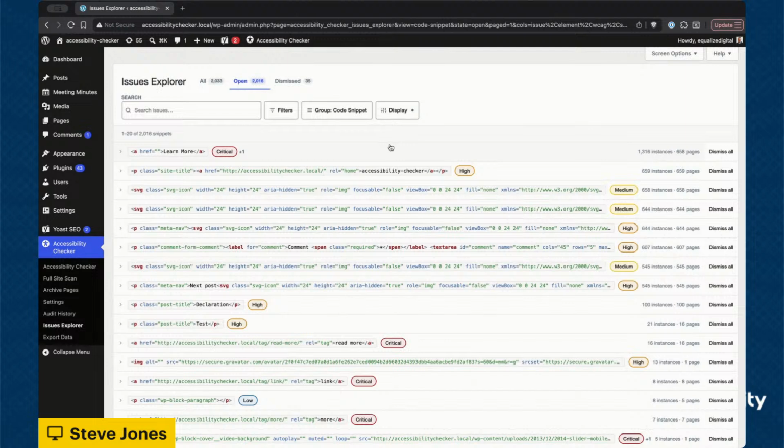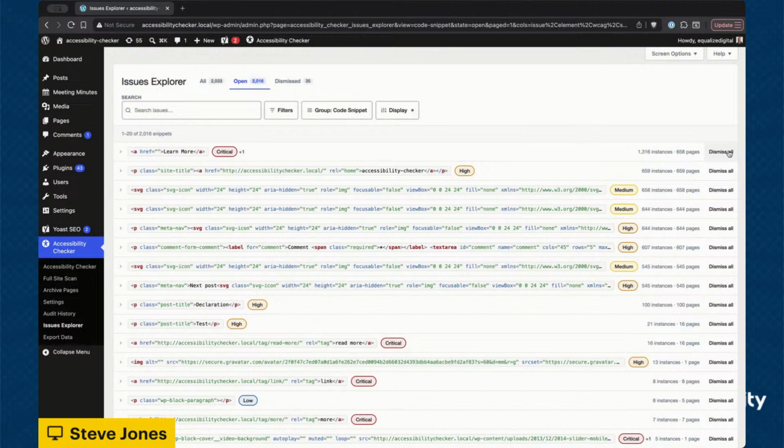To the right of the lane here, we show the number of instances and the number of pages affected by this. And then we do have an action on this one, which is a dismiss all. The cool thing about the fast track was that it allowed you to create global dismissals.